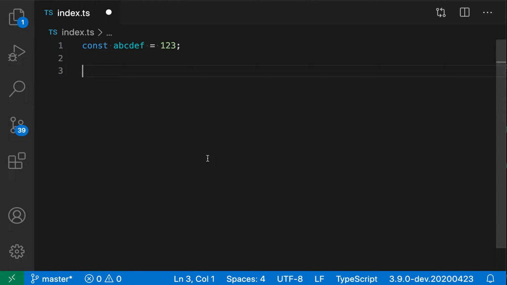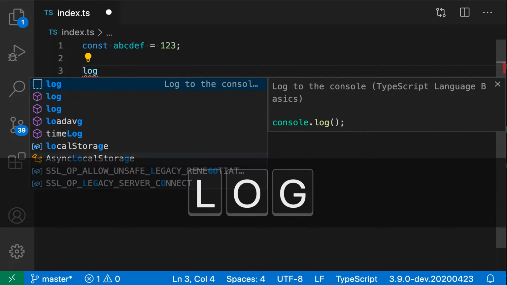The editor suggestions prevent quick suggestion setting lets you enable suggestions as you type while filling in snippets. To demonstrate this behavior, let's first look at what VS Code normally does. So here I'm in a TypeScript file and I'm going to use the log snippet and just fill that in.